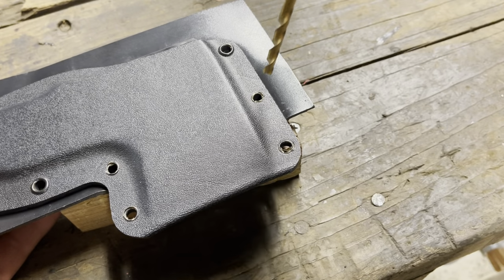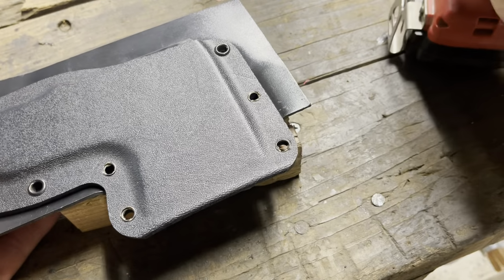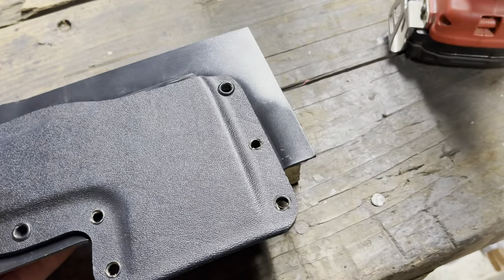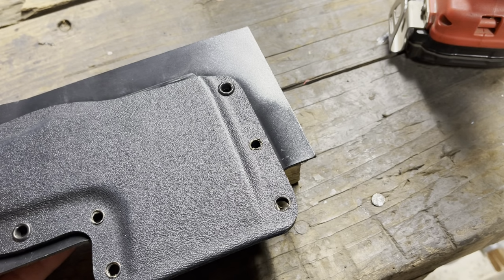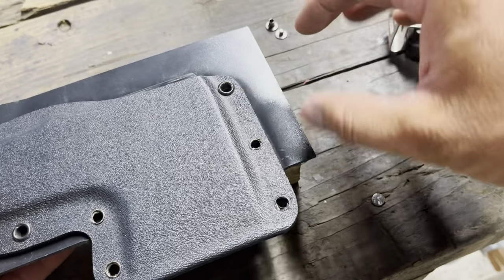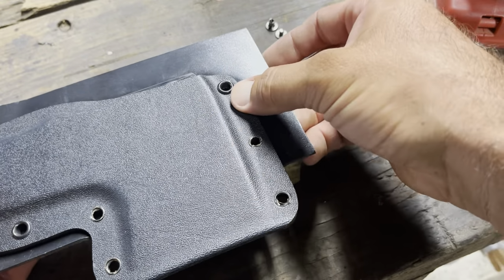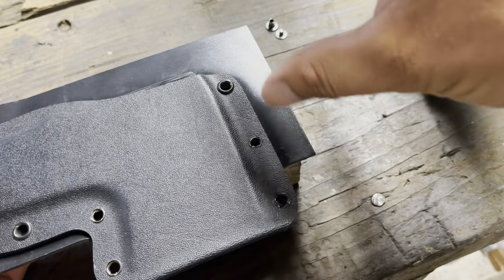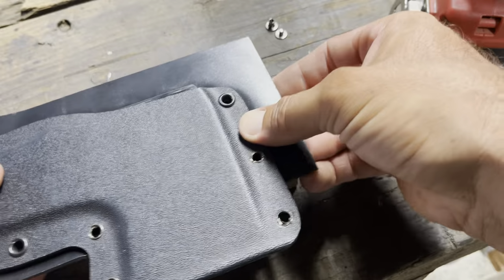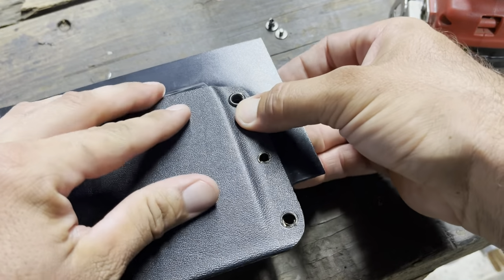So I'm going to drill first into one of these. It's gonna go into the piece in the back. Then I'm going to screw that with a Chicago screw. And then I'm going to continue doing holes like that. So it keeps it in place. The screw will keep it in place. And then until I'm done doing all the holes, little by little, it'll just be secure. So first hole, to make sure it's where I want it to be.